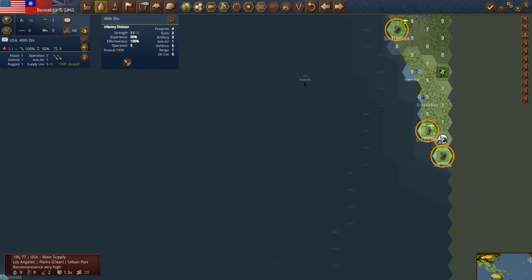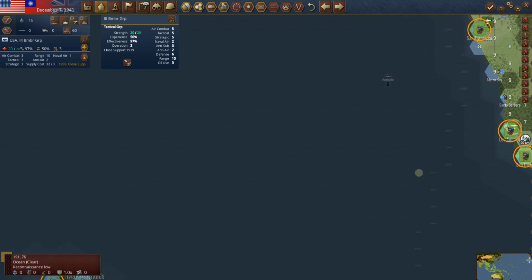40th Division, they're just going to sit here at LA for a while. We can go ahead and put them on garrison status. They're not going to be moving. We have the 3rd Bomber Group here. It's a tactical bombing group. Hey, I would love to run them out here somewhere. Let's put them through the whirligig. No, we can't. We have no transports. You got to have transports, and they can't fly out here. They don't have enough range. So he's 20 of 20, very strong unit right at the start. We do want this to be on bomb naval and full support.